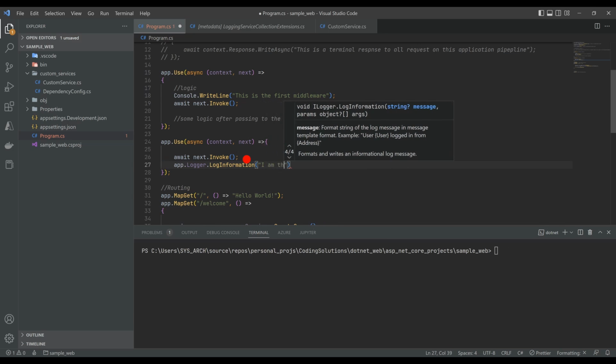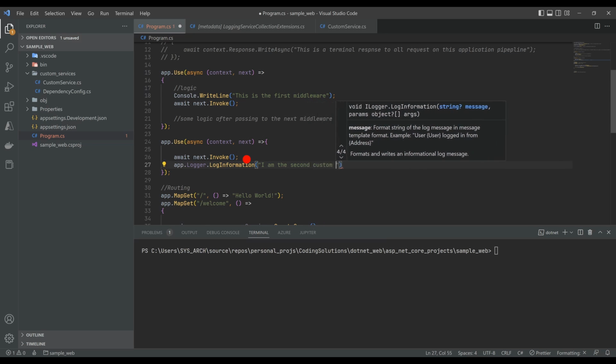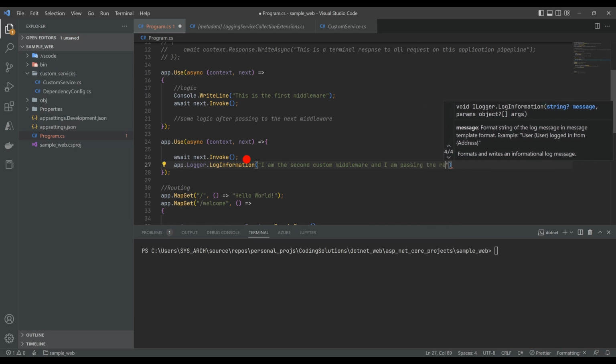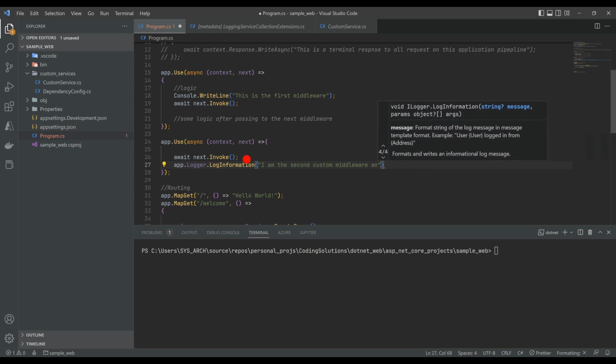I am the second delegate in the pipeline, the second custom delegate, or second custom middleware, sorry, and I am passing the request to the next middleware.